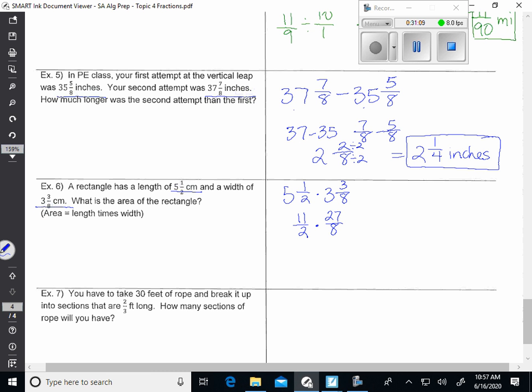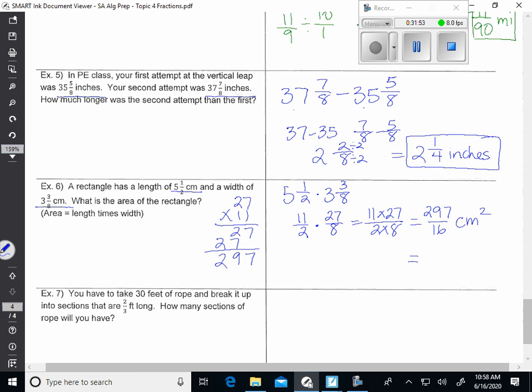So now we go ahead and we do our computational work. 11 times 27 and 2 times 8. 2 times 8, I know is 16. 11 times 27, again, I have no shame with going off to the side and solving it out. Again, sometimes it's real quick to go and get that calculator. Remember, you're not always going to be allowed to use a calculator for everything that you do. So you got to learn somehow. So you got 297 over 16. That would be centimeters squared.